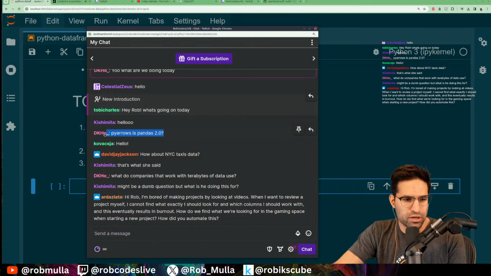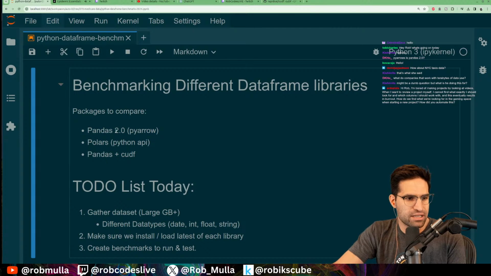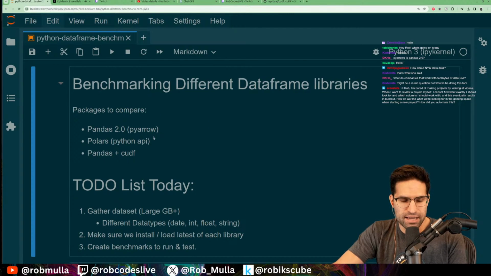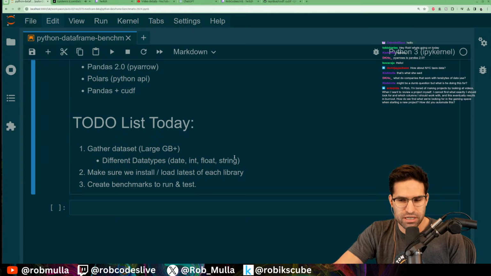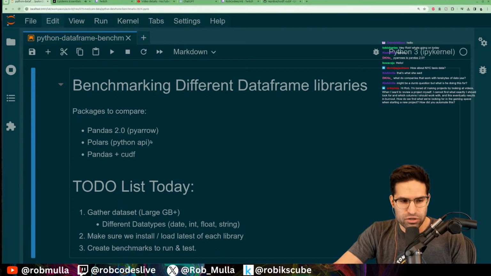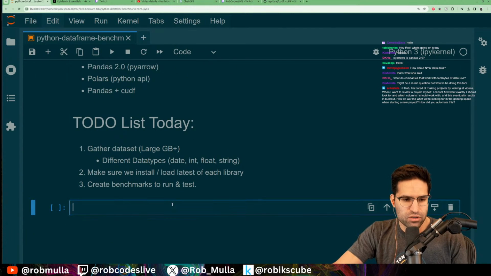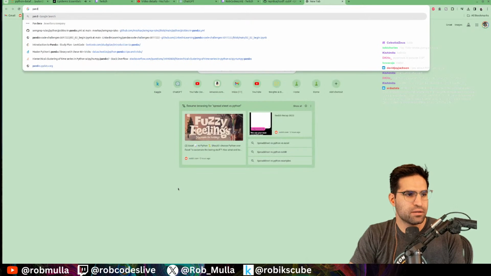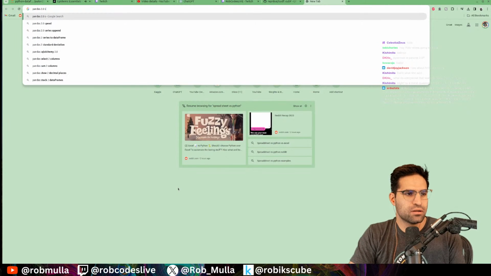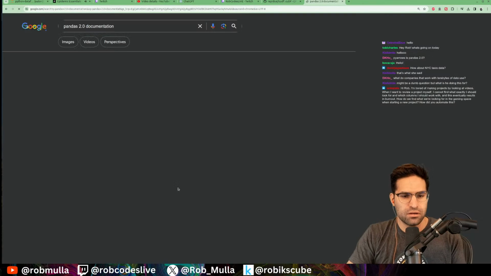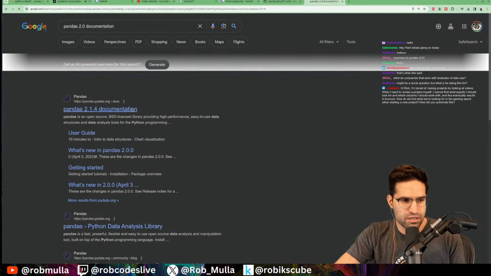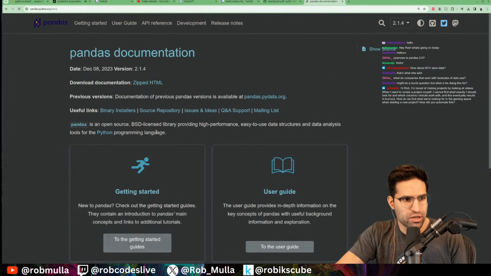PyArrow is Pandas 2.0. Yeah, Pandas 2.0 has a PyArrow backend that we're going to use, because I guess we could add the original Pandas here, but we're doing modern stuff. If we go to the Pandas 2.0 documentation, they're already up to 2.1.